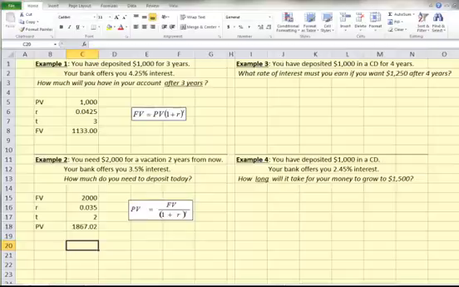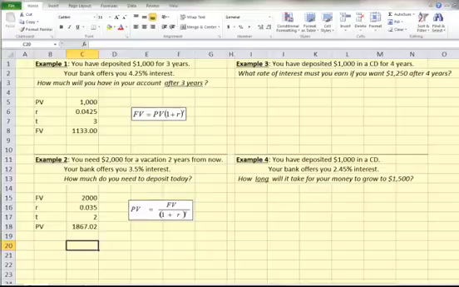When you first start working out these problems, you may want to keep going back and forth to check your answer, make sure you see how the concepts hang together. So here is the first thing I'm going to do. I'm going to see whether this answer is really correct. In other words, if I deposit $1,867.02 today, will I have $2,000 at the end of 2 years?